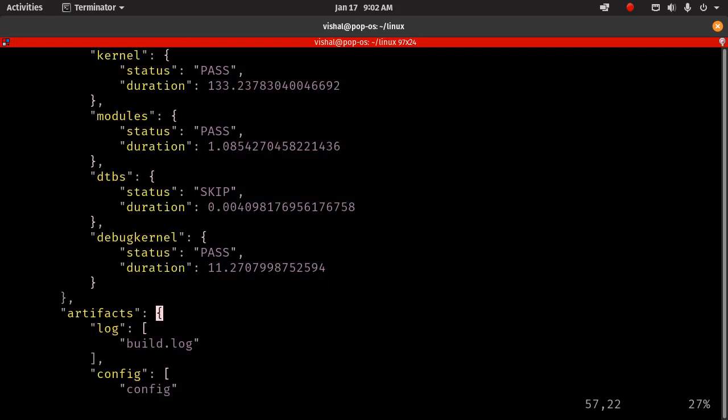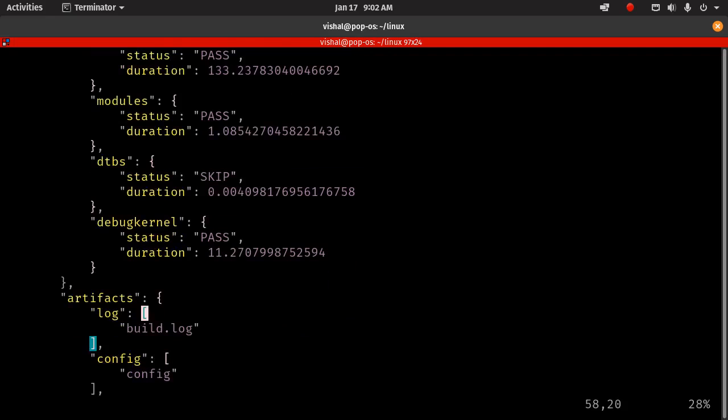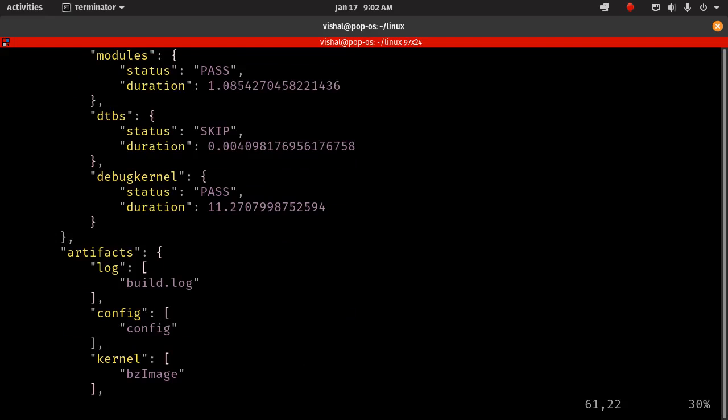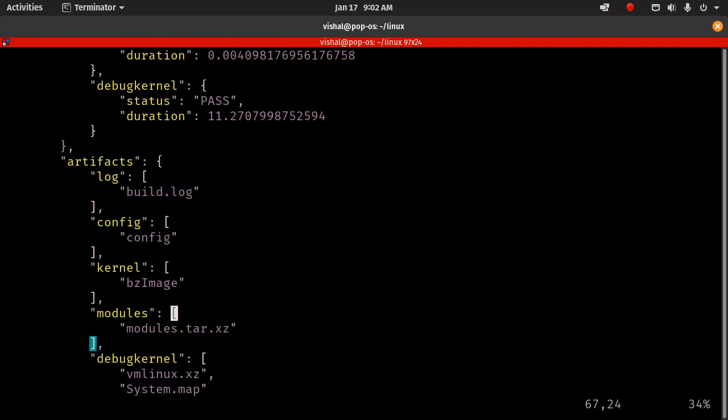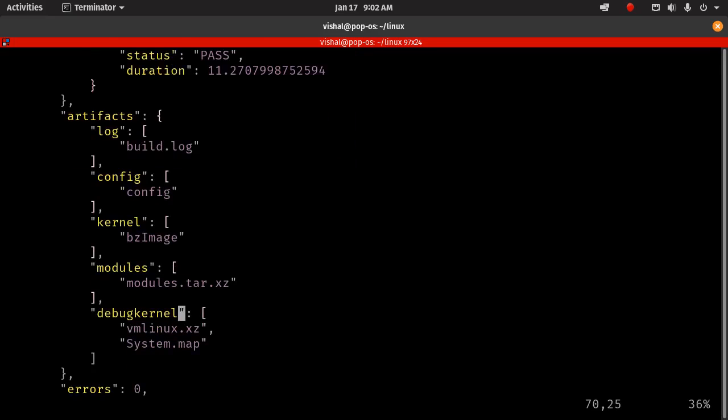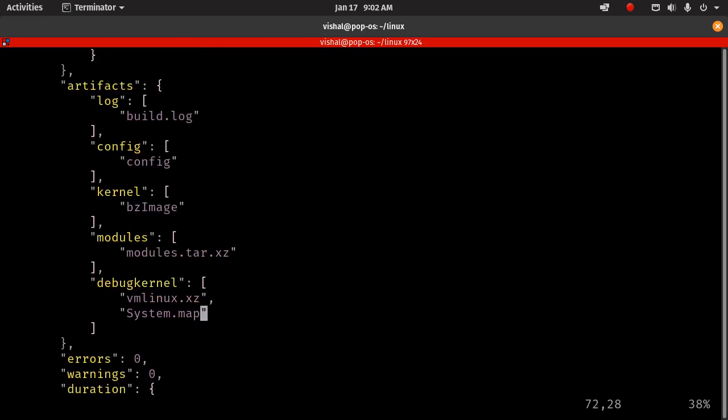The artifacts would give us the list of artifacts generated for each of the targets. So you have the log, config, kernel image, modules. Since the modules are compressed, you have the archive file mentioned here. For the debug kernel target, the VM Linux and system map are generated.